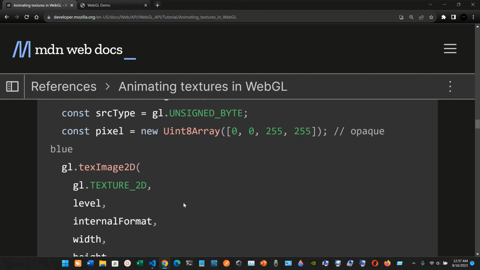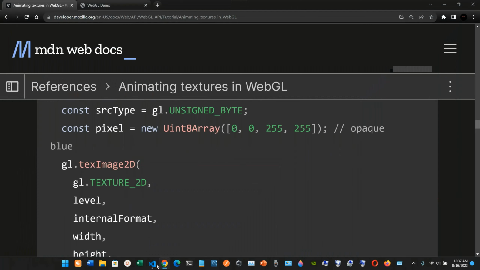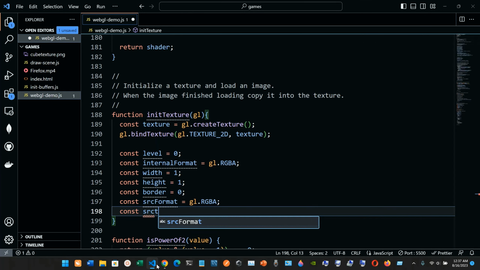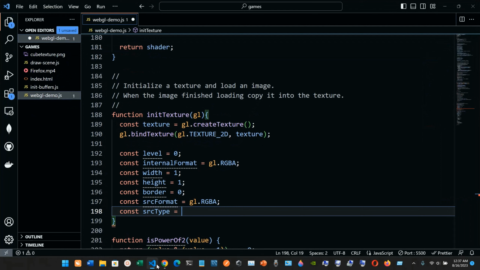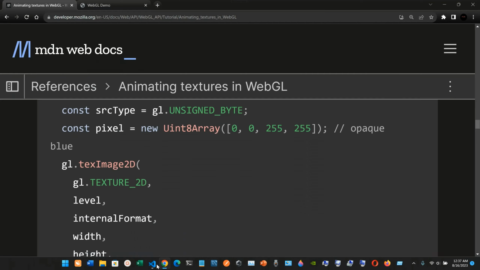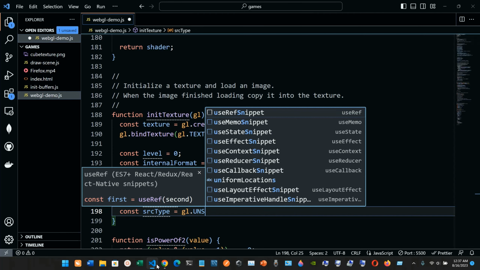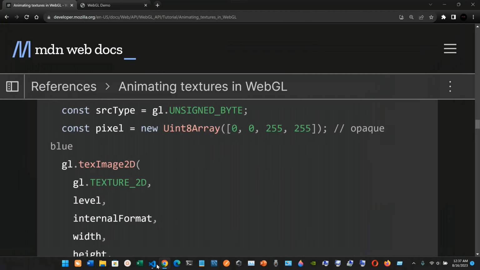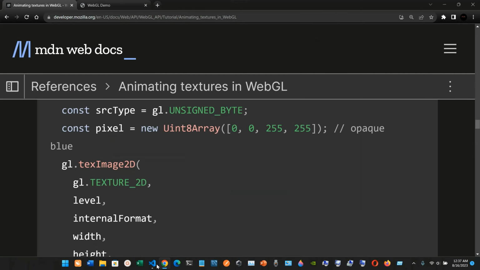Okay, then we're gonna have this constant, and it's gonna be source type, and we're gonna set it to the gl.UNSIGNED_BYTE, like this, semicolon at the end.